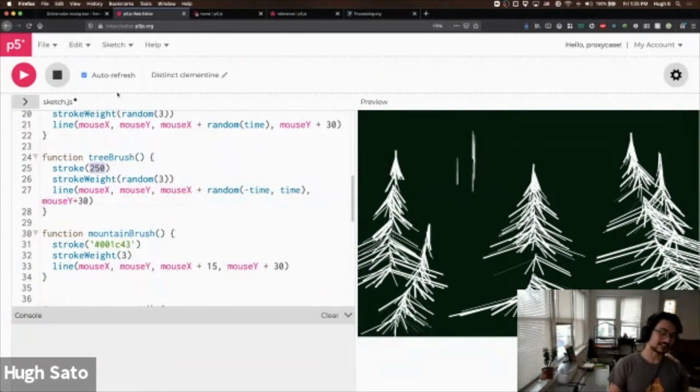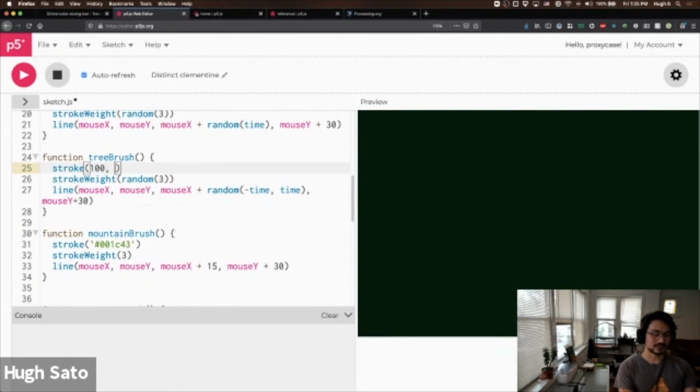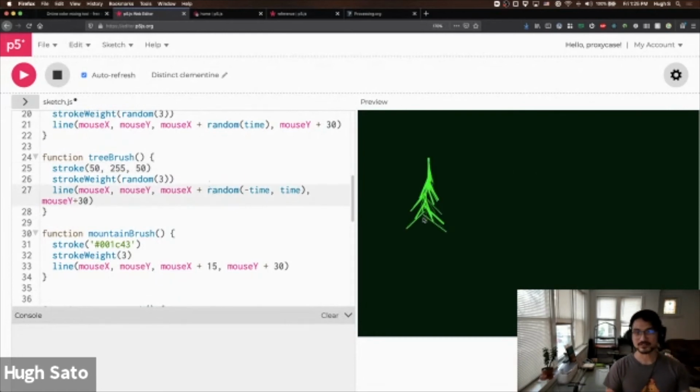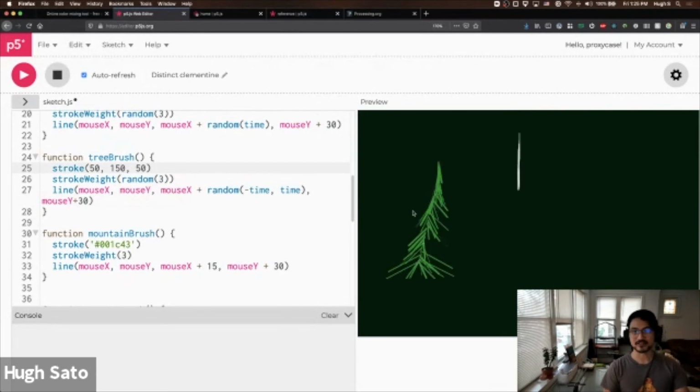So this would be RGB. Let's just give it R. We'll give it 255 green and maybe a little bit of blue. We're just gonna mix colors live here. Okay. All right. Click 4 on this thing. Oh yeah, that's very green. Let's tone that down to about 150 here. Yeah, a little bit darker.